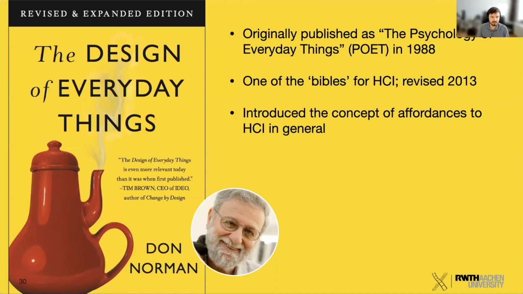So The Design of Everyday Things is the one you should read. As I mentioned, it's one of the Bibles in HCI. It's also very often cited in scientific papers, which is not the standard. Usually papers are citing other papers, but Norman's book is something you find very often, nevertheless. Originally this was published in 1988 as The Psychology of Everyday Things. And I think I will repeat myself if I say it introduces important concepts like affordances, signifiers, and so on.